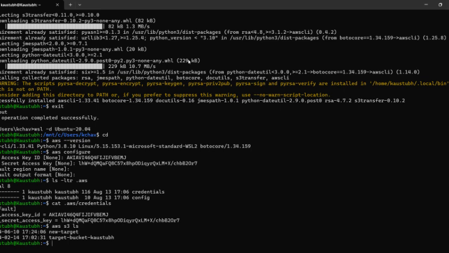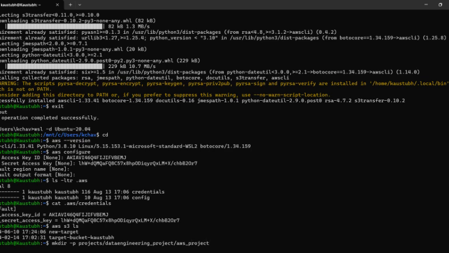So mkdir -p, and I'll give the path where I'm going to create that folder. This is the path I've created: projects/data_engineering_project, and inside that I'm going to create a folder, aws_project.